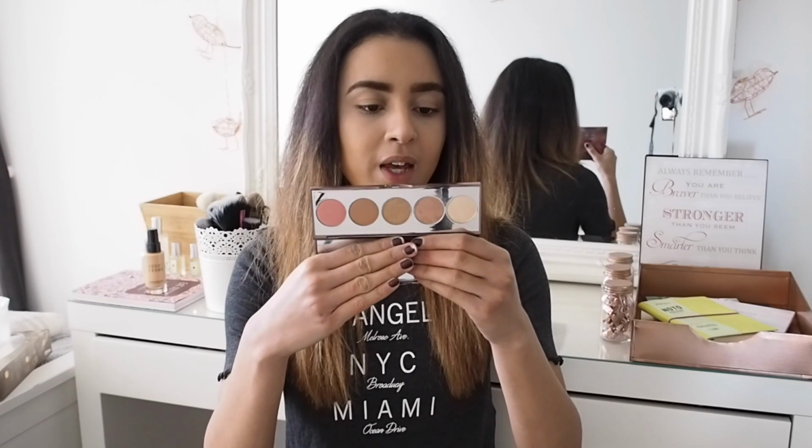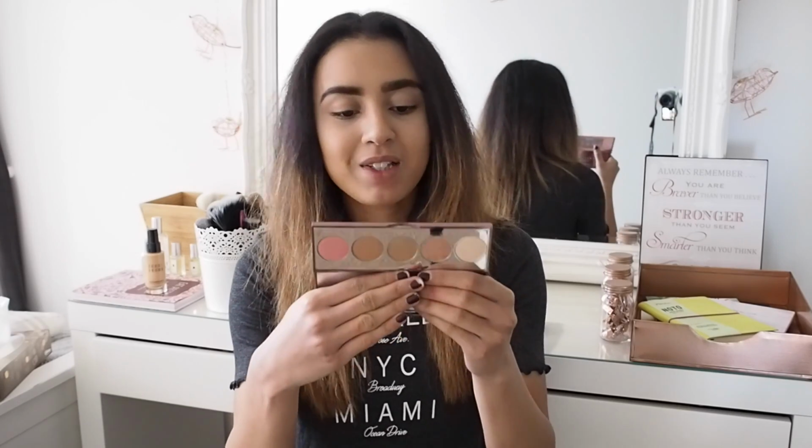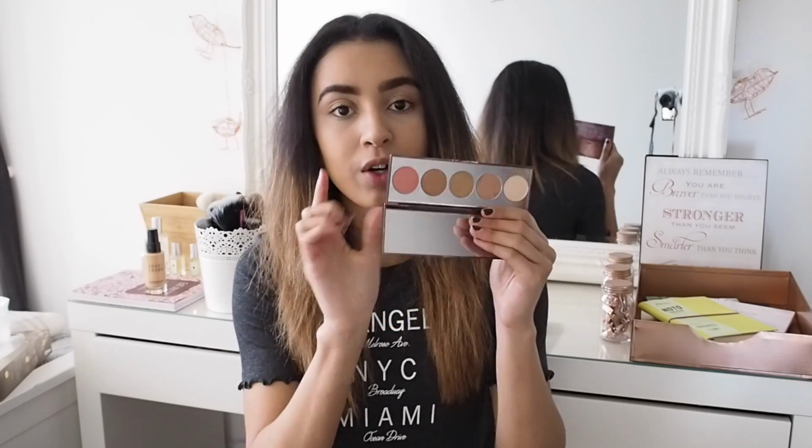So the next thing I'm going to use isn't really recent, but I did buy it about a month ago, similar time to when I bought the Sunday Riley primer, and it's the Becca Afterglow palette. I don't know if this is still available, but I did order it online from Space NK, and it's just got loads of really lovely shades. So it's got a Shimmering Skin Perfector in Moonstone, a Shimmering Skin Perfector in Rose Gold, a Shimmering Skin Perfector in Topaz, a mineral blush in Wild Honey, and a mineral blush in Flower Child, which I do have. And I have tried Moonstone in the liquid version, which is really lovely.